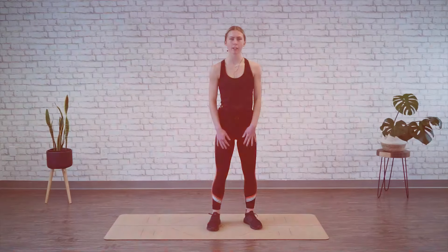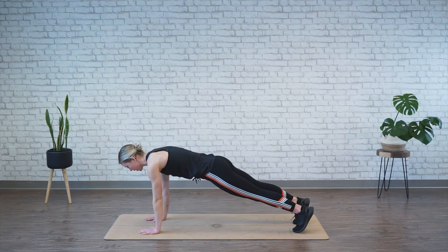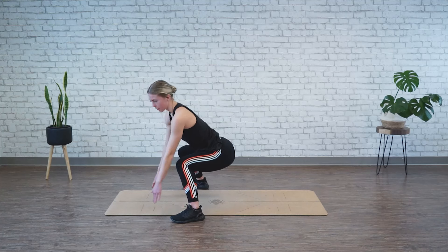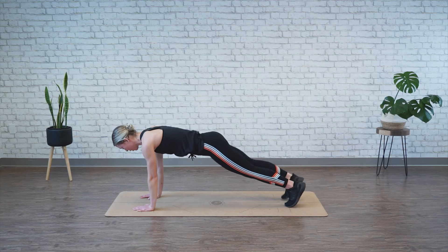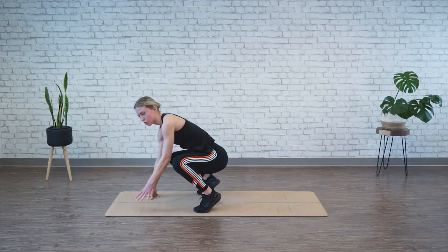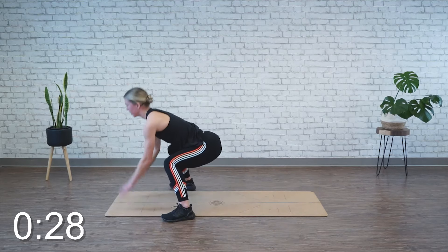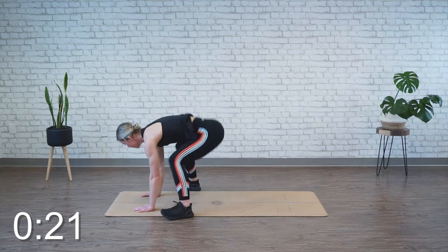We're moving into a plank jack to pop jack — this is an advanced cardio and full body exercise. We're going to start in a high plank position, so your hands are underneath your shoulders. You're going to hop your legs out and in for the plank jack, then hop them wide and up. The goal is to have flat feet sitting low on the hips. Lift your hands up, place them down, and then come back to the starting position. Your option is to tap the toes or step the feet instead of hopping them — just make sure you're not up on your toes on that pop jack as it's tough on your knees. So you want flat feet. We're going to do these two exercises combined for 30 seconds, so plank out and hop up. Try to keep your hips low, belly button drawn in the entire time.